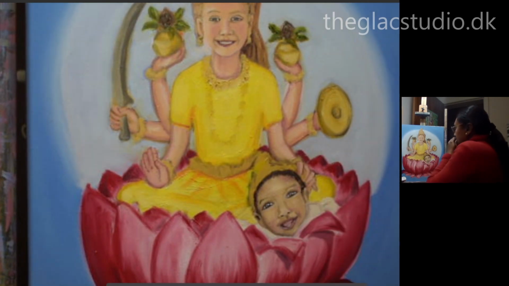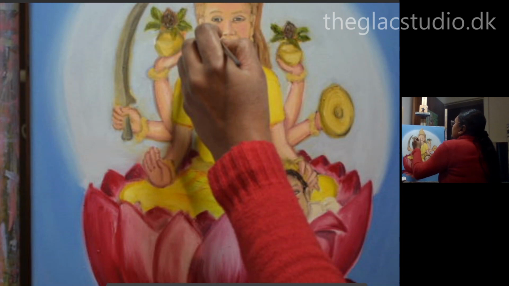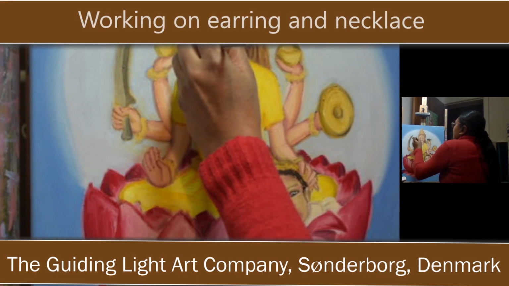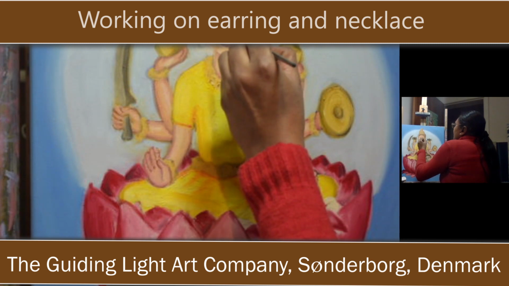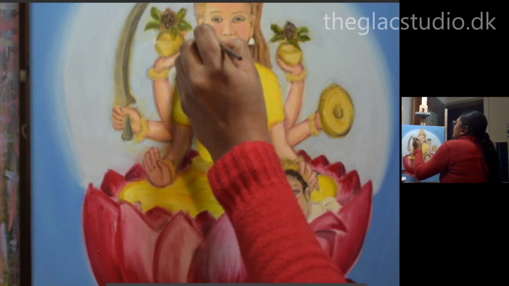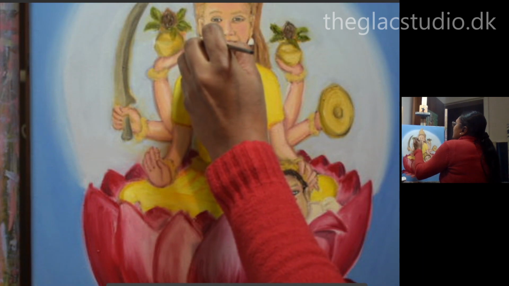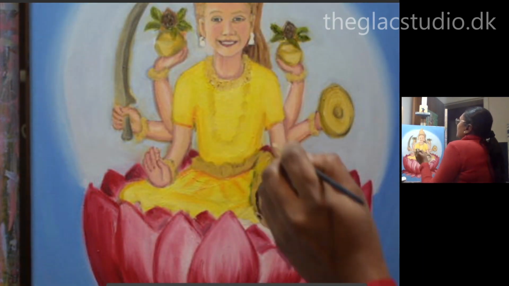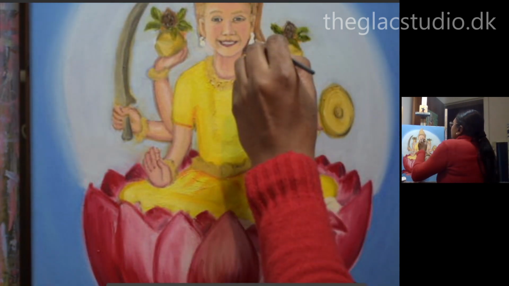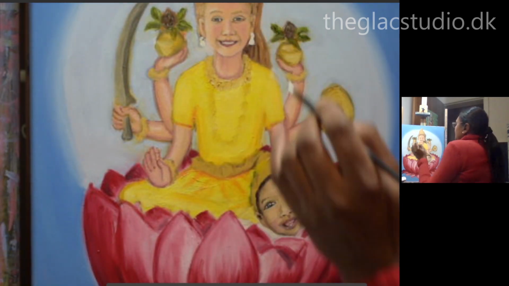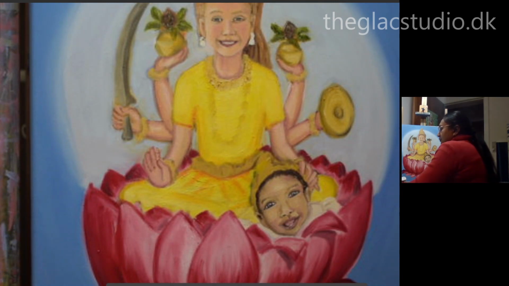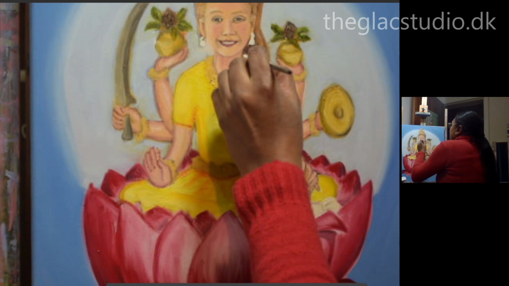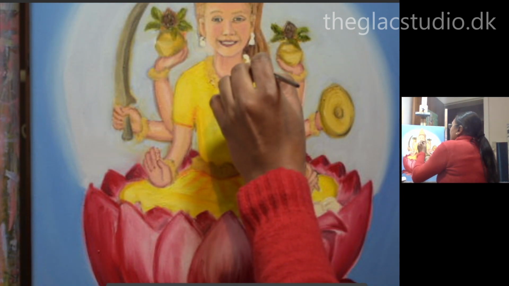I'm going to go ahead and do the earrings first. A nice pearl earring for her, and possibly a ring coming out of the ear. Yeah, I think that is fine. This is the simplest form that I could come up with, and I'm going to do that around her neck as well. Nice big pearls around her neck.